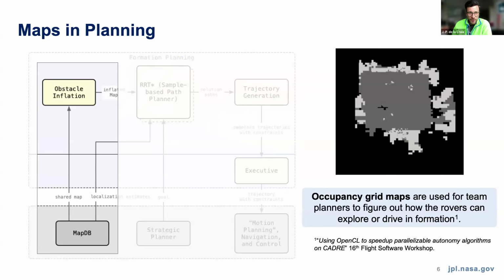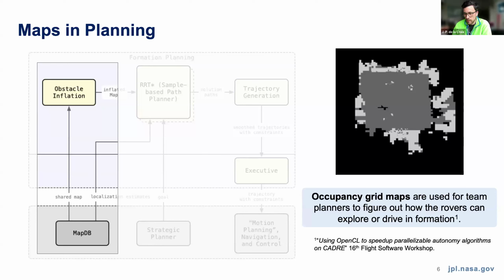So I also mentioned that maps are important in the planning problem. That's because we've got behaviors that are typically solving some sort of motion planning problem or a path planning problem, where we have to decide where we want to send the robots or how we want to send the robots to a specific location. On the left-hand side, I have the diagram for one of those behaviors, which is the formation sensing or the distributed measurement one. But all you really need to take away is that, again, to be able to plan for the team, they need to have a unified vision or representation of the environment, and that's what we're trying to do here.